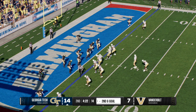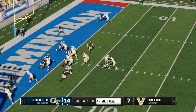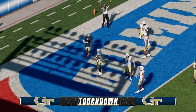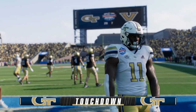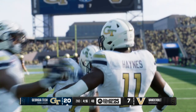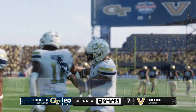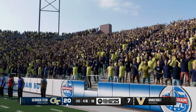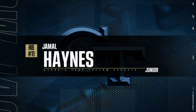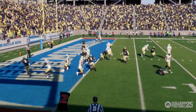Second and goal for this offense. Tries again to get it in. Going right back to the well, and this time he finds water. Gets it into the end zone for the touchdown. Precision blocking up front. Created the open lane, and the running back followed it beautifully. Yeah, it's pretty easy to follow an offensive line that makes those holes and just gives you a caravan all the way to the end zone. What an unbelievable job blocking up front.